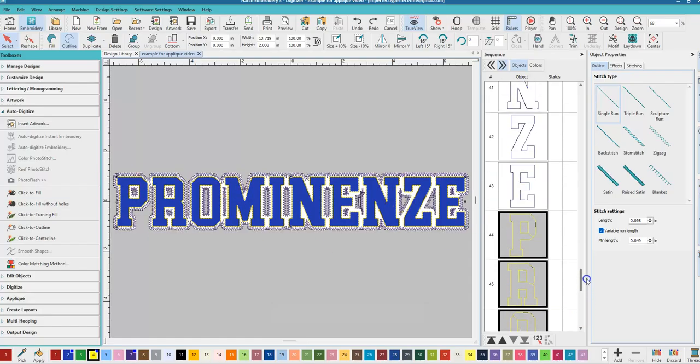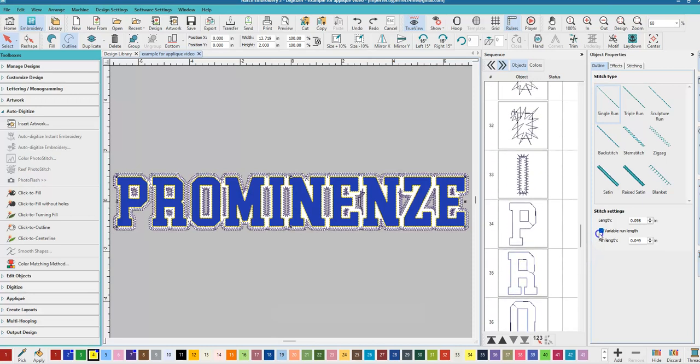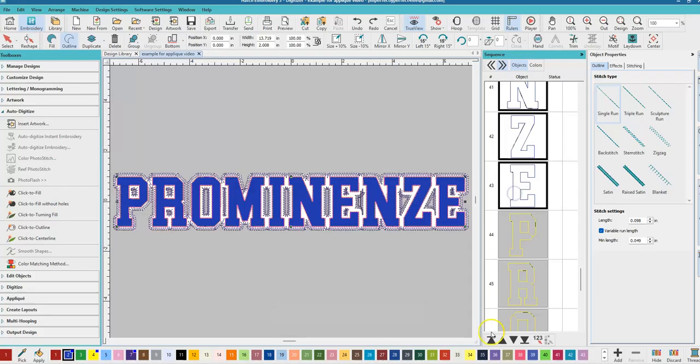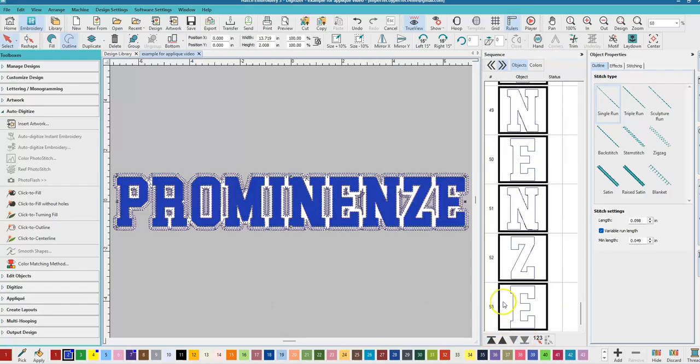Now the duplicated part, which is here, I'm going to push that to the bottom of all my stitching. The other problem is you've got to put these things in order. Now here I'm going to click on my zigzag. Oh, it's not going to do it, is it? I forgot. Hold on.